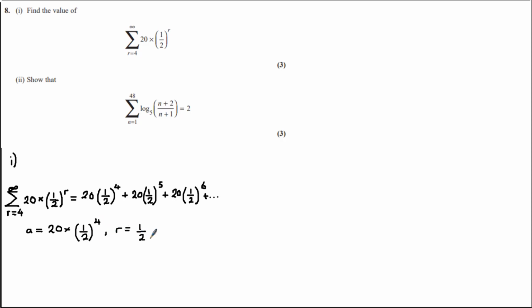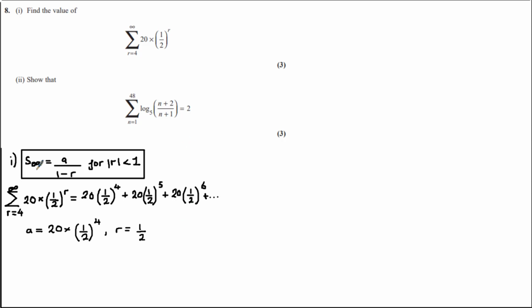Now, in order to find the sum of terms of a geometric series to infinity, we have a special formula that's in your formula book, given as the sum of terms of a geometric series to infinity is equal to a divided by 1 minus r, where a is the first term and r is a common ratio, for the modulus of r less than 1, which is values of r between -1 and 1. And just to confirm, r is equal to a half, which would fall within that range. So we can use this formula. So as we know what the first term and the common ratio is, we can substitute these values into this formula to work out the sum to infinity of this series.